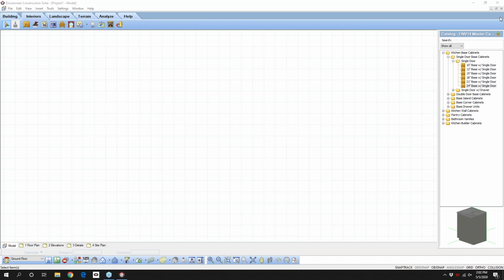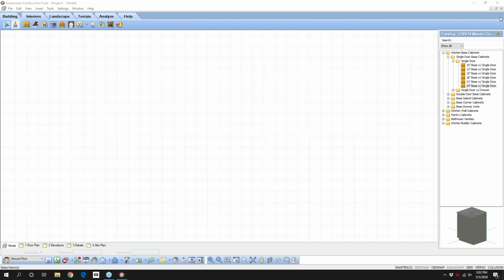Each group, which is marked with a folder icon, contains a list of elements, and you can add, edit, and delete elements to suit your design needs. The catalog also contains various libraries, such as the Materials Library and the Text Styles Library. These libraries contain items and settings that you can choose while using certain tools in the software.